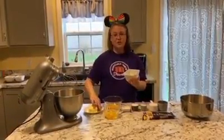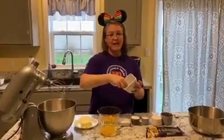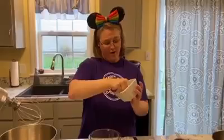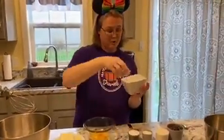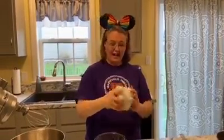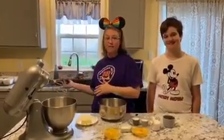What you'll need to do is just take some butter and lightly coat the inside of the ramekin with butter. This will keep your chocolate lava cakes from sticking when they are finished cooking. So you want to do that lightly, and then you will also sprinkle just a bit of sugar in there and kind of swirl it around to coat those sides, and then your ramekin is ready to go. Okay, so we have our ramekins ready and waiting.